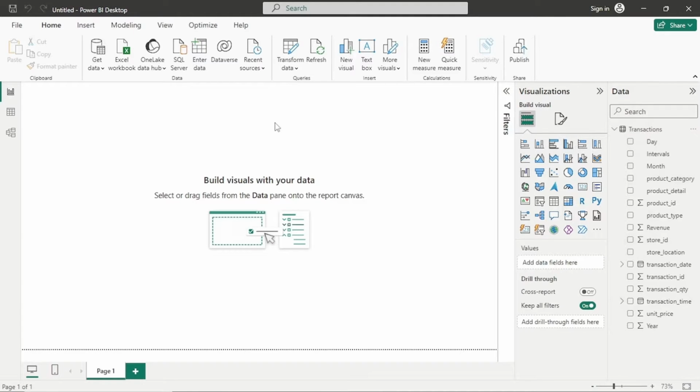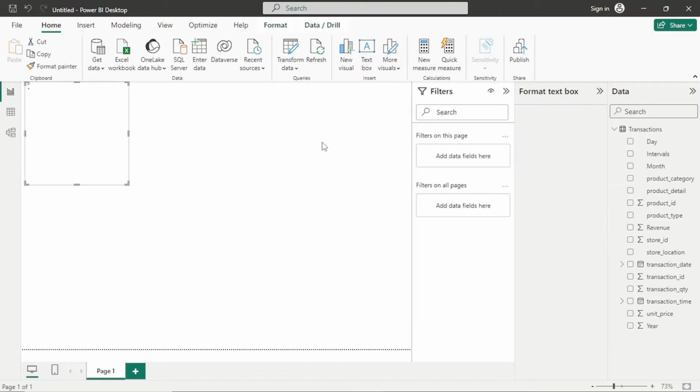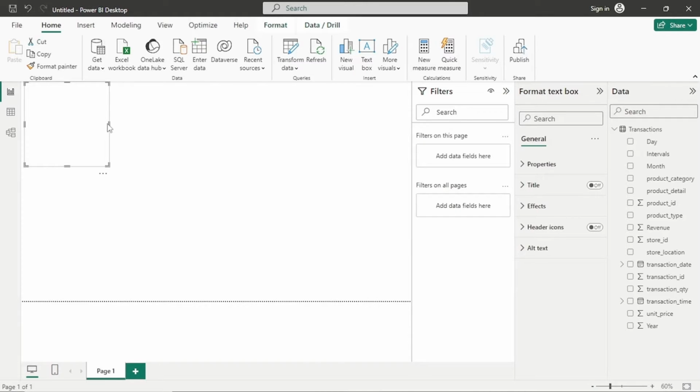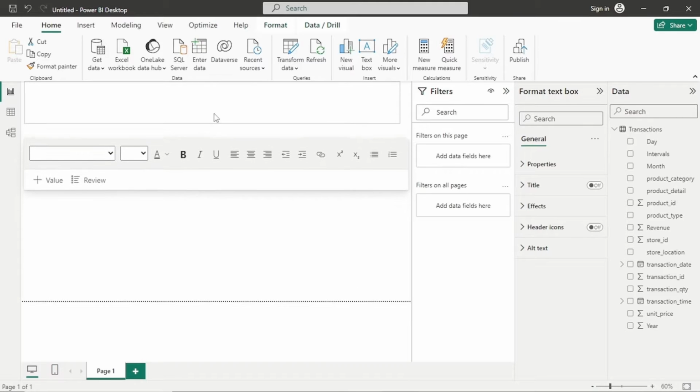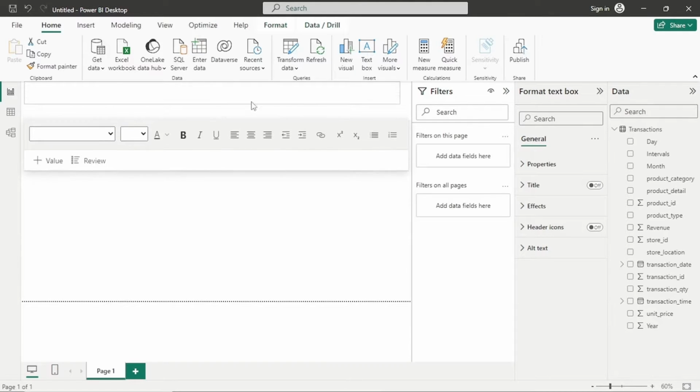So we'll start creating the visuals and you'll start putting a title for this report. And I'll add a text box that is going to capture the title of the report. We'll adjust this text box across and then up. That is okay.